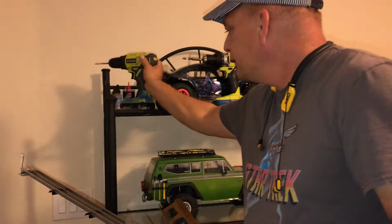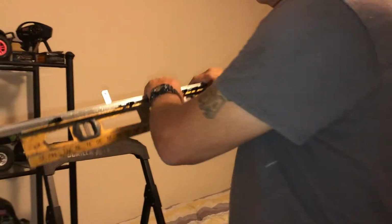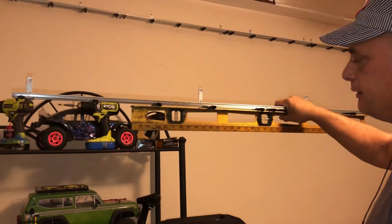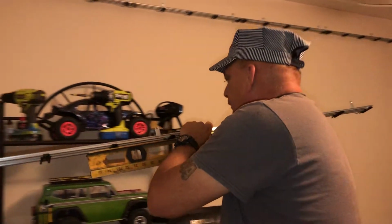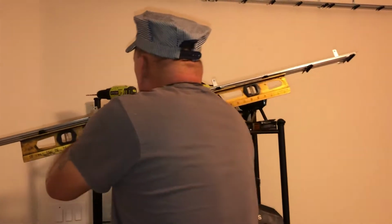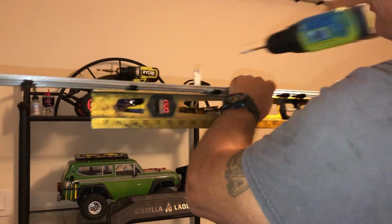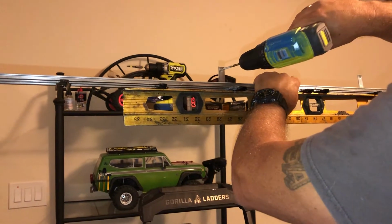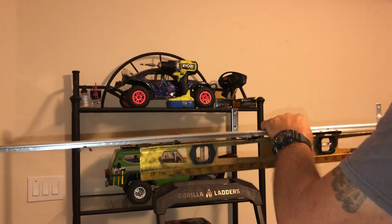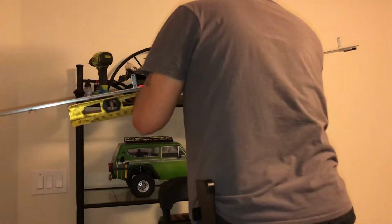But I put them up in 5-foot sections. So what you're going to want to do is put your level under the track. Okay? Then you're going to go up and you're going to put the track in place, hold it while you got it level, and you're going to drill in 2 spots. And then we'll pull the track down real quick and I'll show you what to do after that. So let me get up here.